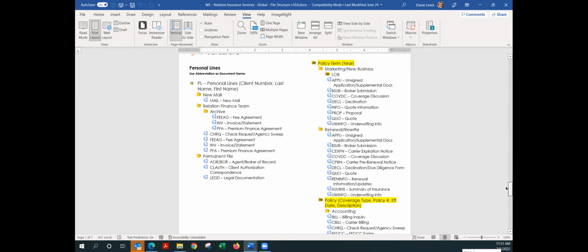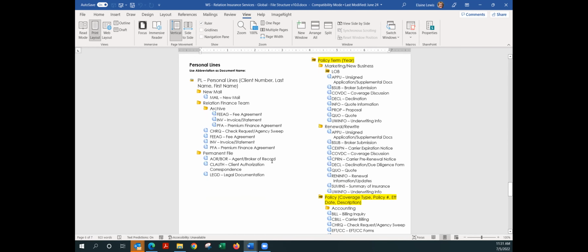So if they did some cleanup since May, you can get the new one. But this is the one that they gave me as being the one that Relation gave them. So the way that you do it, and you're still going to do it the same way, and thank you, Lisa, for that information. You're going to look for what it is that you want to file, and you're going to look for it as a blue icon.